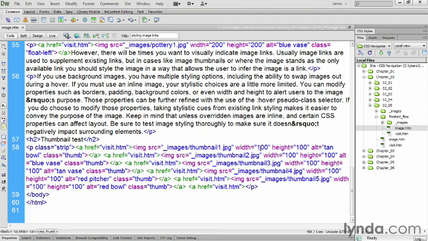Now, the reason I did that is because what I want to have happen is when I mouse over these thumbnails, I want them to get bigger. I want them to get larger. If you do that with an image that you're making larger than its original size, it's going to blur the image and really damage the image quality. So the technique that I'm using here is to shrink them down originally as a thumbnail and then bring them back to their original size as they get larger.